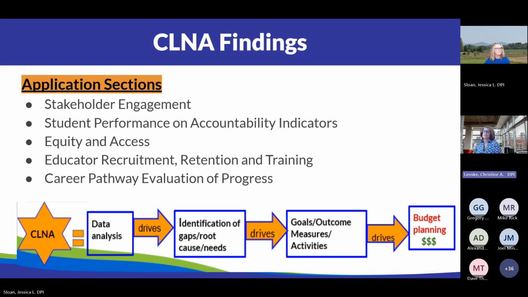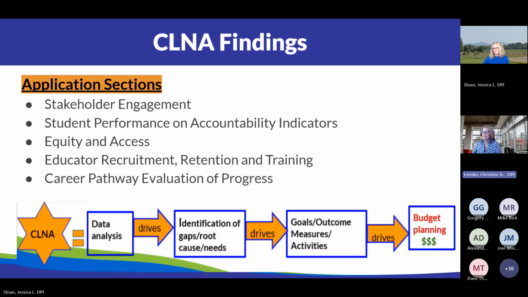If you take away anything from this presentation, I hope it is that the CLNA process is not a standalone activity. It must inform and ultimately tie together your program and spending decisions based on your documented needs. If you plan to use Perkins funds for your activities, the items you purchase must be tied to addressing the root causes of your data gaps in order for it to be approved. Some of you will need to do a much better job at doing this than you have in the past because we're needing to get people more focused on meeting these requirements.